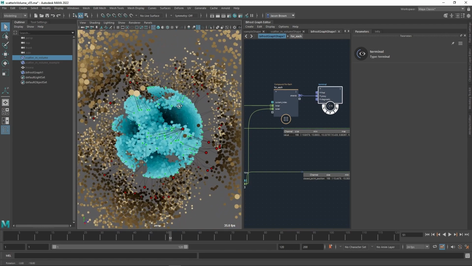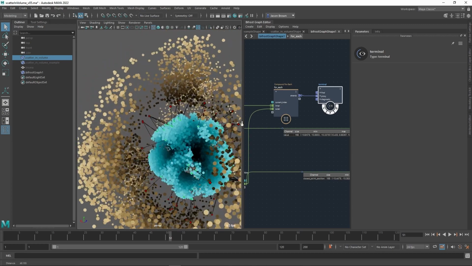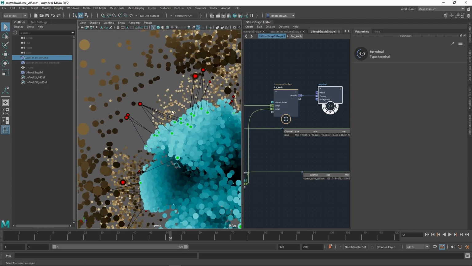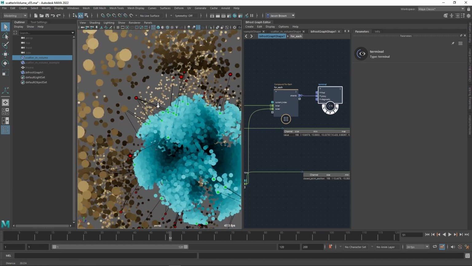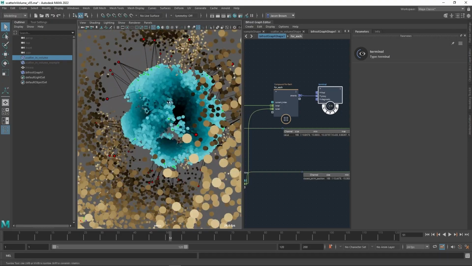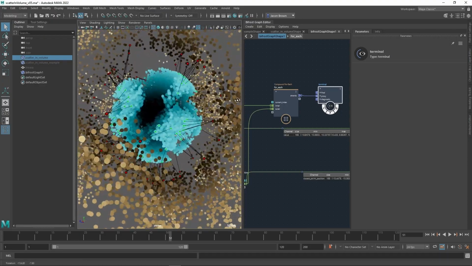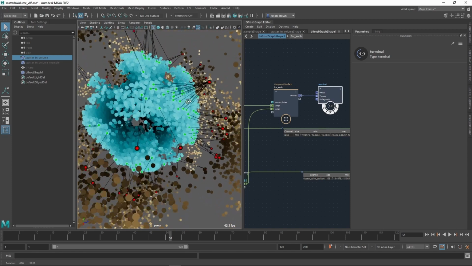That's a bit more like it. So you can see a lot of these share the same closest point, which is great, which is fine. I'm okay with it being like that. But we could change that if you guys wanted to as well.